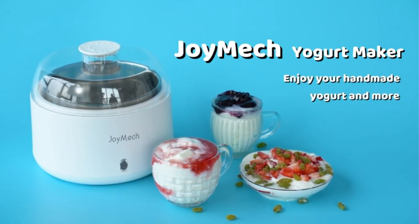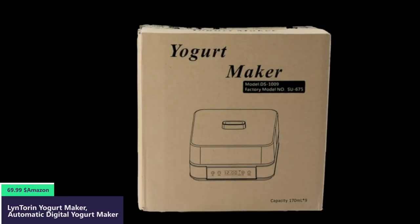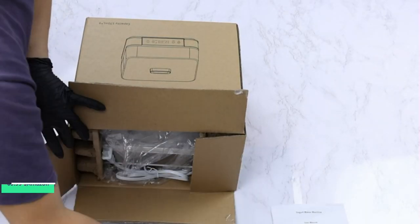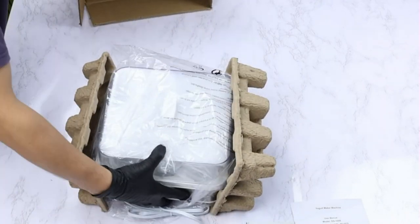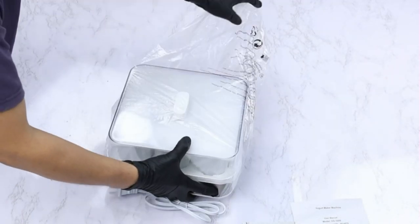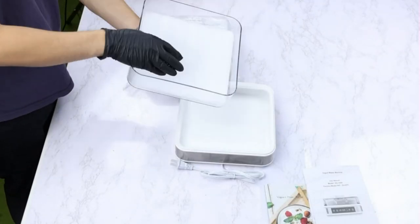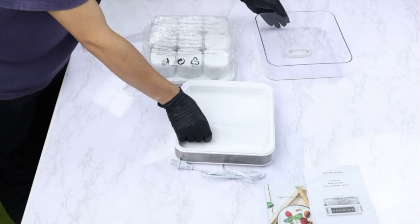Number 4. This yogurt maker machine has an automatic program with LED screen, and the touch buttons are more sensitive. It will automatically shut off, making yogurt without supervision. Temperature, hours, minutes, all can be adjusted. Memory function can remember the previous setting unless you pull the plug, more smart and convenient.